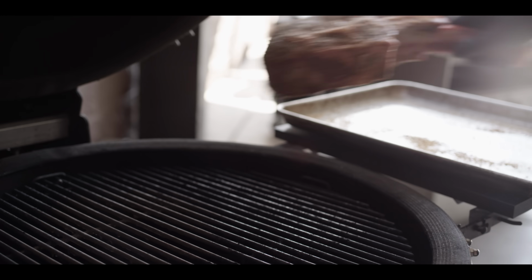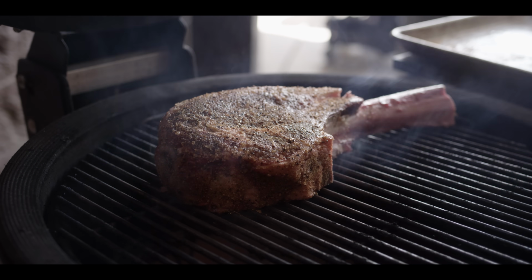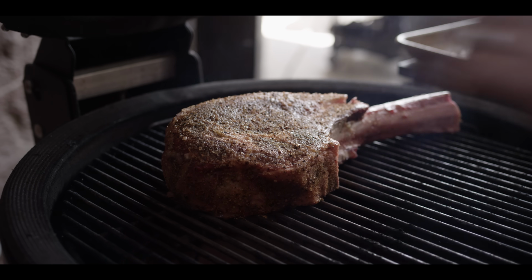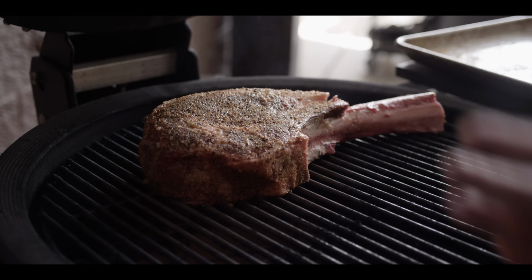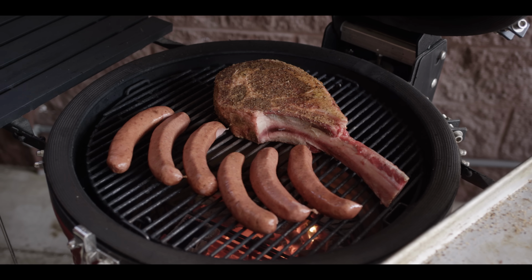We've got the grill set up for direct grilling now, and the temperatures come up over 600 degrees. It's hot. We're gonna throw a steak on there, some sausages, get them seared off. All right, we've got a big, beautiful cowboy ribeye, the tomahawk steak. We've got this on the upper level right now, but if we want an even more intense heat, with the divide and conquer system, you can go even lower and closer to the coals.